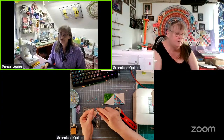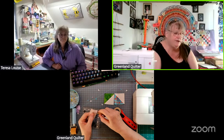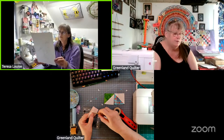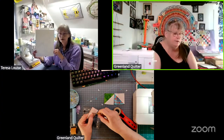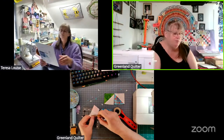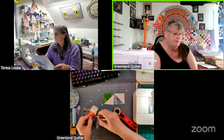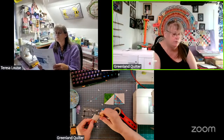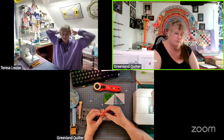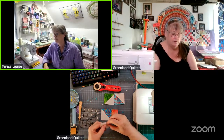Is there a special eraser to get graphite? I don't know the answer to that one. What did you get it on? Your cutting board? No, on my watercolor paper. I wonder if you can do it with a very, very damp cloth, hardly wet, or if that would make it worse. Let me see if I can get this. That's a really good question. Since this is my practice one, it doesn't matter so much.